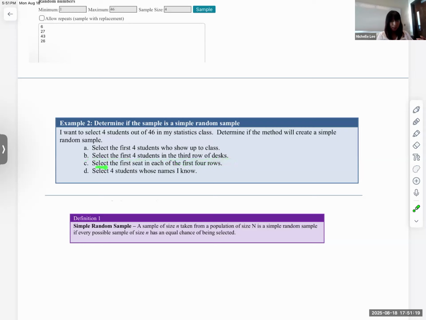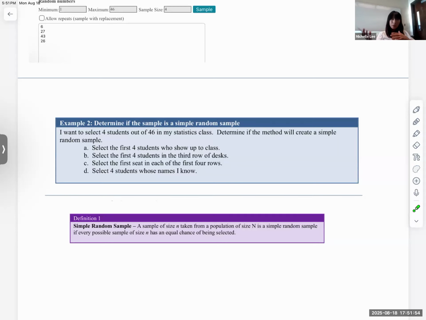Select the first seat in each of the first 4 rows. This is also not a simple random sample. Select the 4 students whose names I know. What if I don't know those students? They don't have an equal chance of being selected, right? So every example here is not a simple random sample, right?